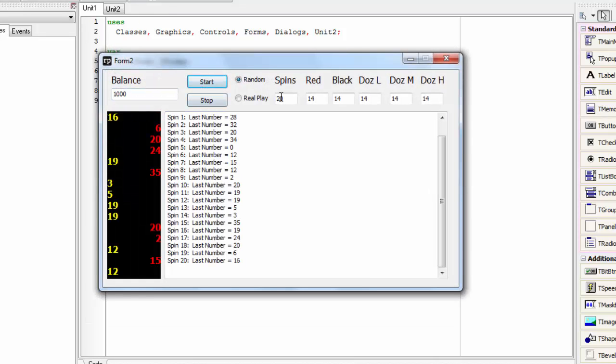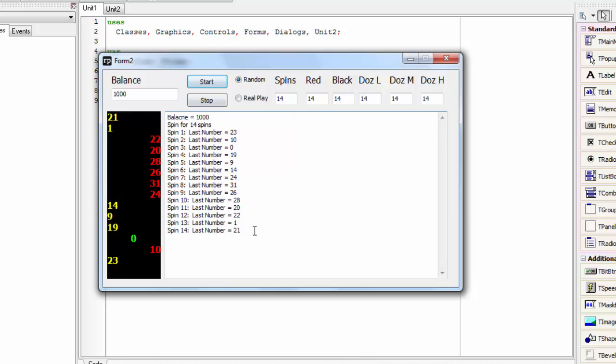You can see, let me just change this to 14. Start. So it starts from the bottom, 21 here, the last number, then 1, then 22, 20, and so forth, 23, you can see 23 come in here. So that works a lot better, and you've got no space.